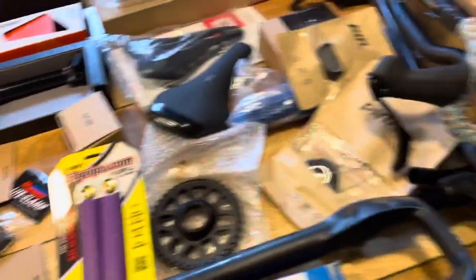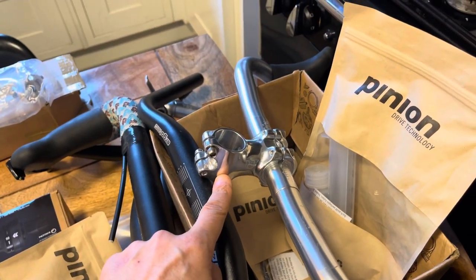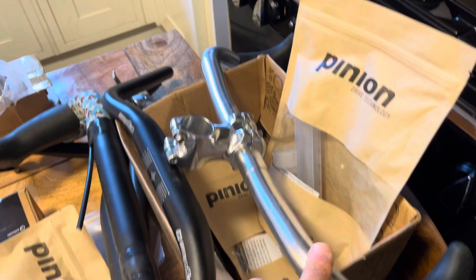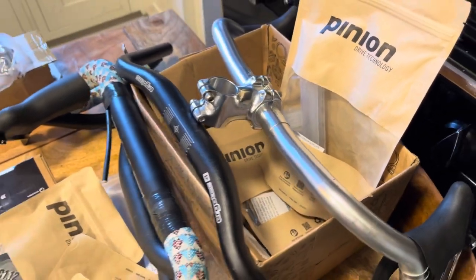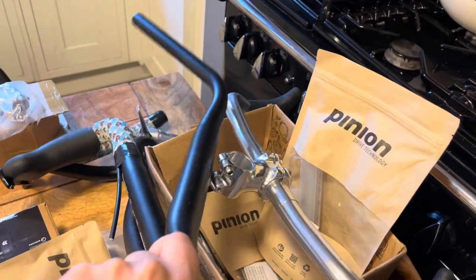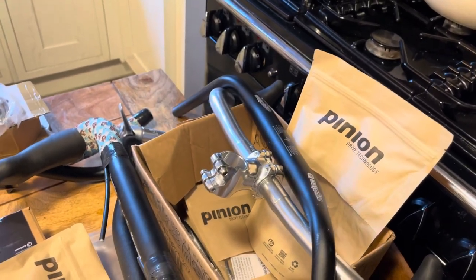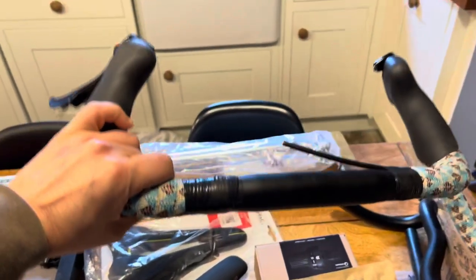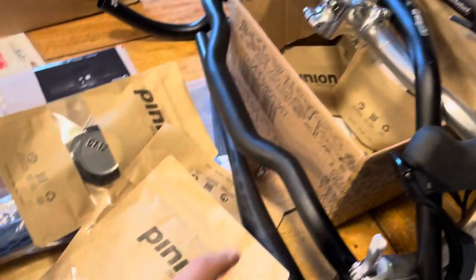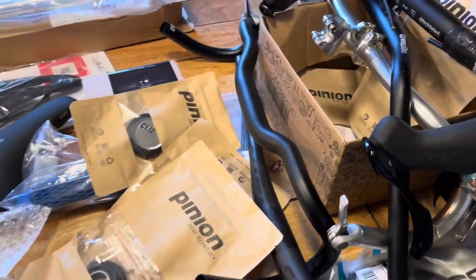Now I'll talk about the bars — this is my collection of bars. This stem with these spacers and shims and this lovely nitochrome bar is going to go on the La Cabra. I've got this handlebar here which is a really nice bar, but no purpose for that so that might go on eBay. Then I've got the gravel bars and shifters and the sync shifters that I took off the Tutoran. Then I've got these Surly Trucker bars, which are a drop bar with a bit of flare and a riser.